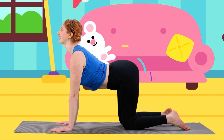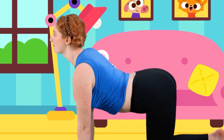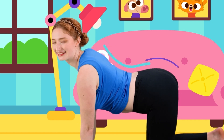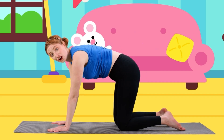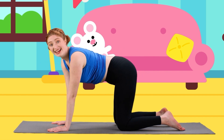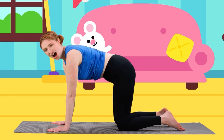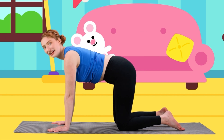Let's look up to the sky and let's take our kitty cat tails and stretch it up, up, up to the sky. What does a happy kitty cat sound like? Meow, meow! Now let's be hissing kitty cats with hissing cat pose. Hissing cats round their backs up to the sky and we lower our head and look for our cat tails between our legs. Great job! Now let's hiss like a kitty cat: one, two, three!